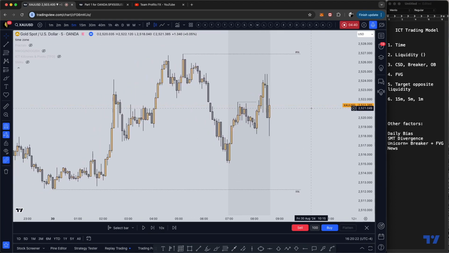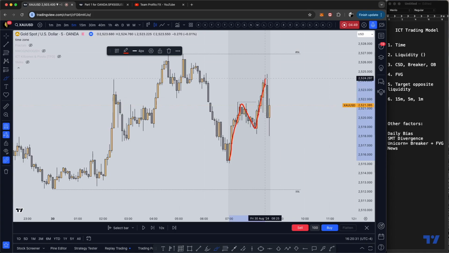I want you guys to pay attention because at this point, look at the impulse. The recent impulse, then we had a correction, another impulse, and it looks like it was trying to break below, but we don't have a close below. So probably it's just inducing people to sell, and now maybe it's going to try to push back up.